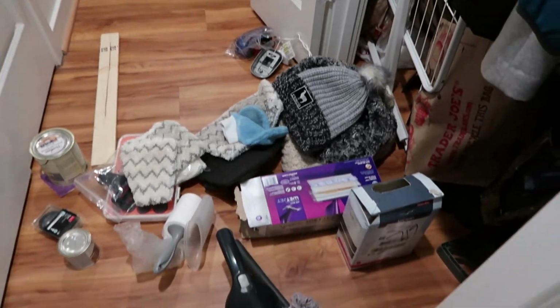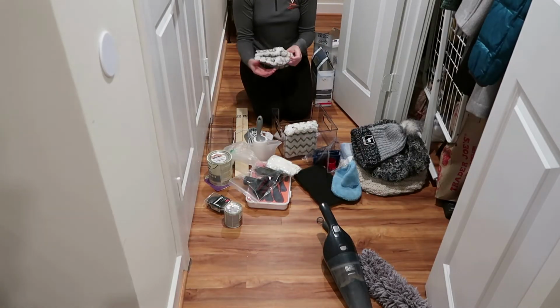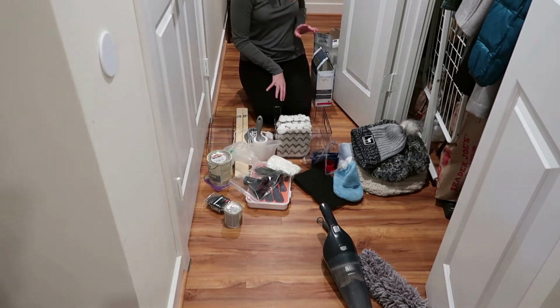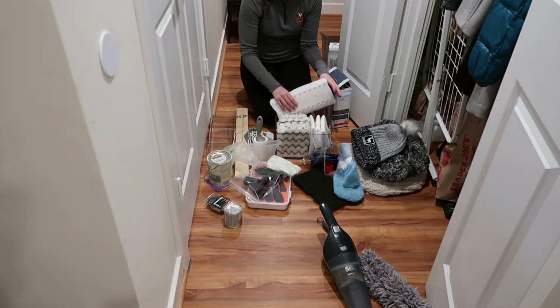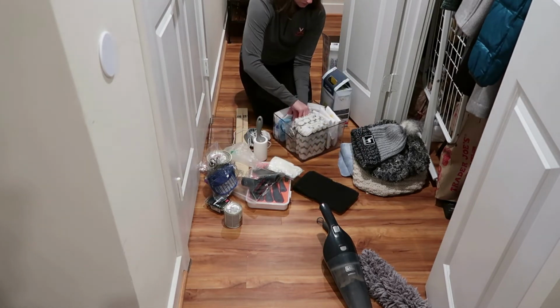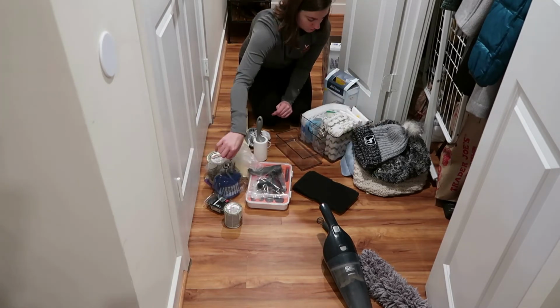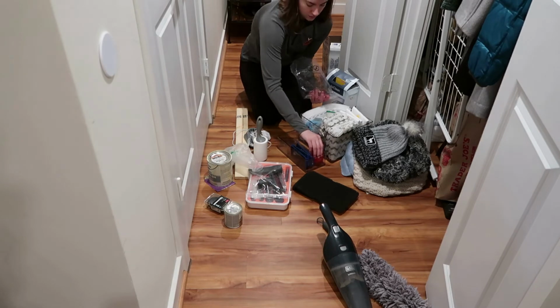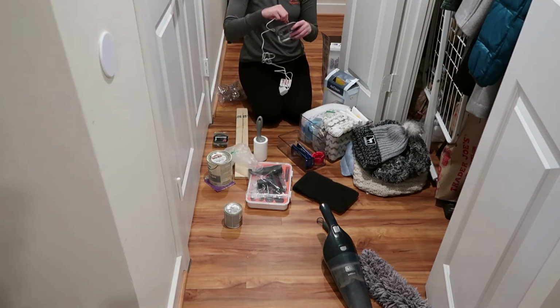This, much like the linen closet, used to house things like just scarves and hats, a Dustbuster, but it has kind of become a dumping ground for anything that we now store in the coat closet or just random items that don't live somewhere else. So I took this as a chance to, again, clear everything out of that top shelf, look at it all, see what needed to stay, what needed to go, and then organize it using some bins, but also just some freestanding space.